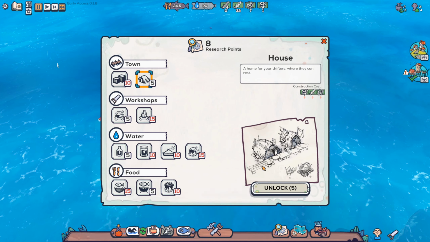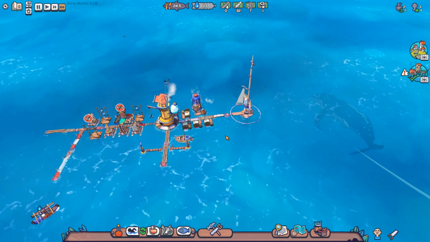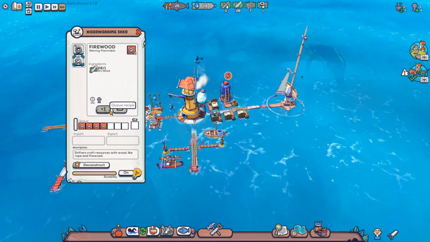I wish it would auto-hide some of these other menus. It gets kind of hard to manage all that. Alright, so we can just upgrade to having houses. That looks great. So far right now, I'm just gonna keep these little beds, but once we can upgrade that, that would be perfect. Absolutely perfectamundo.